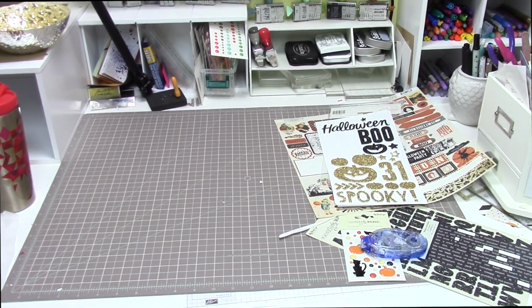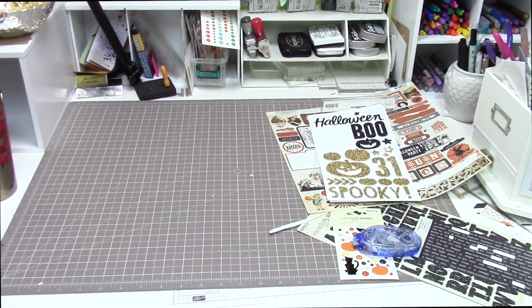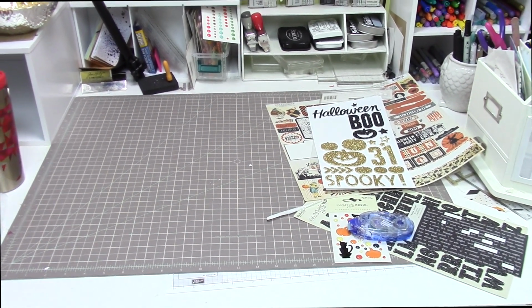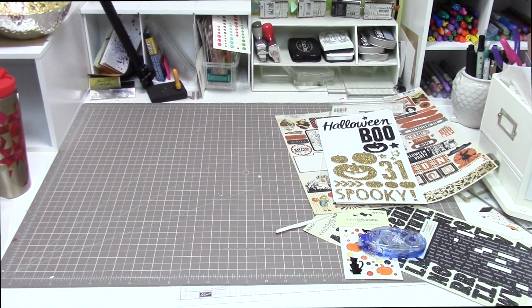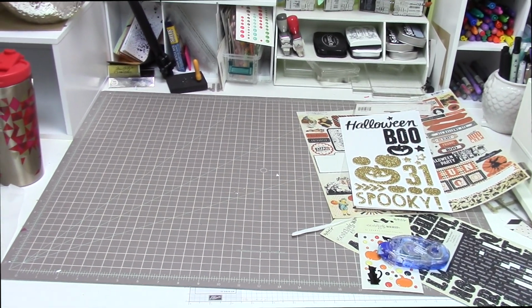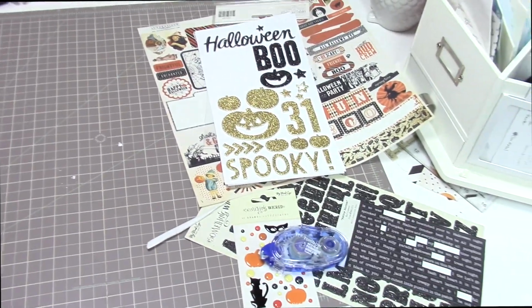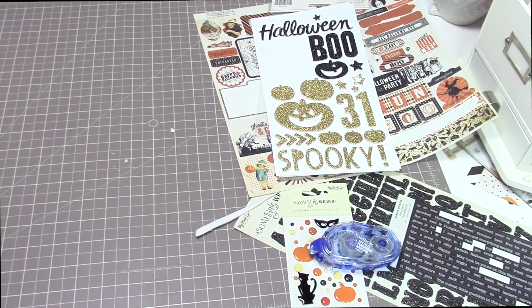But I do feel like if I don't scrapbook this last picture of Halloween that I want to get scrapbooked, I'm not going to get it done. So I'm going to push myself to use the This Is Halloween kit, or not the kit, but the add-on, because that's all I got this month. Even though I'm really feeling like I want to use the new November kit, I love this add-on, and I definitely don't want it to wait around until next October to use again.